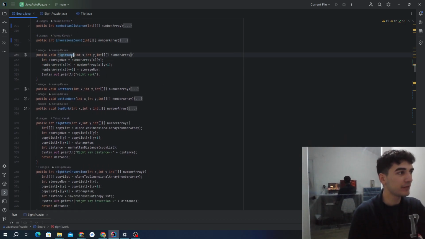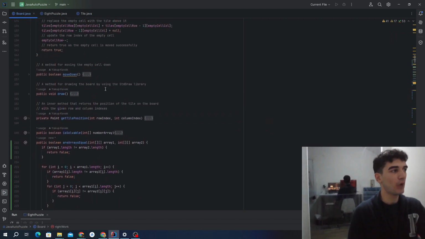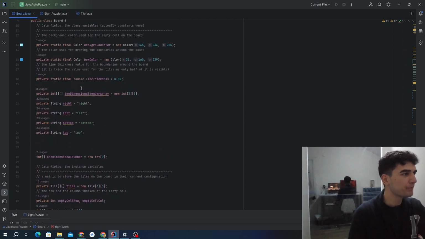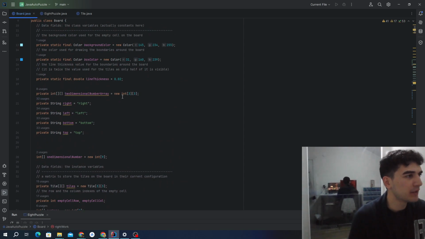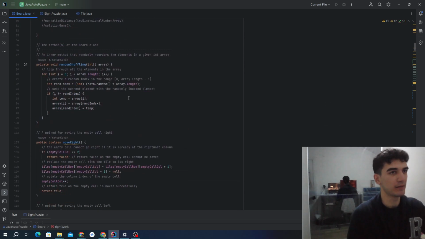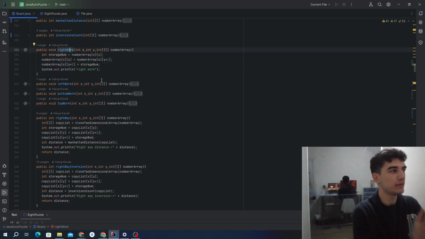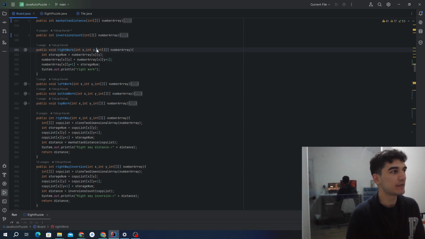And in here we have the right work. Right work changes the main list of our game. Let me show you: the two-dimensional number array is our main array, and when we use the right work, we say this is my work, I'm gonna do the right work, change my number array, because when we give some number array in here, it changes the pointer in memory.